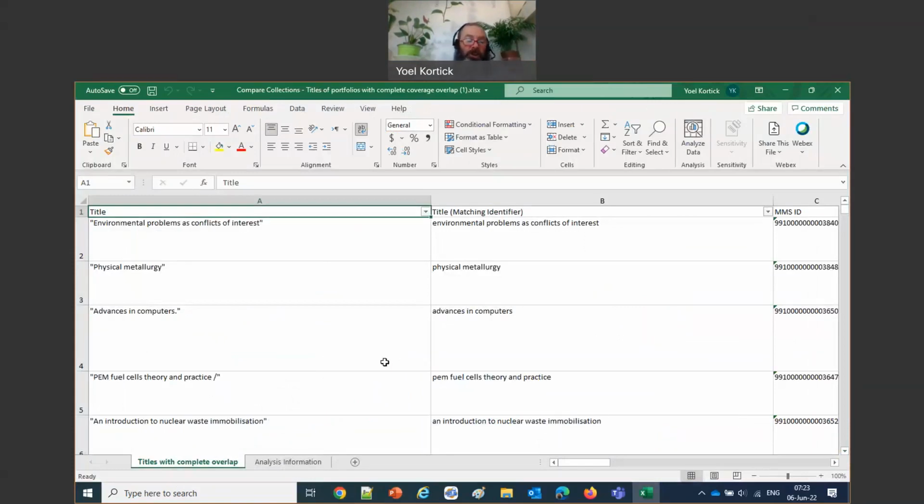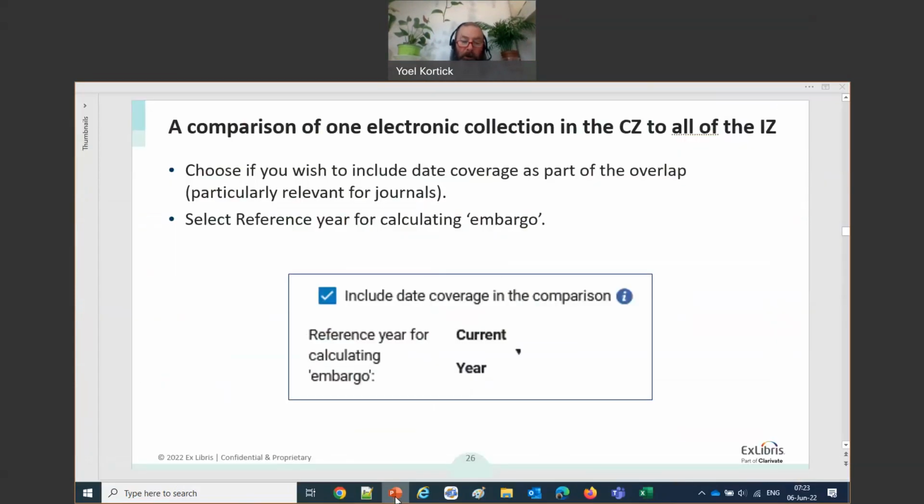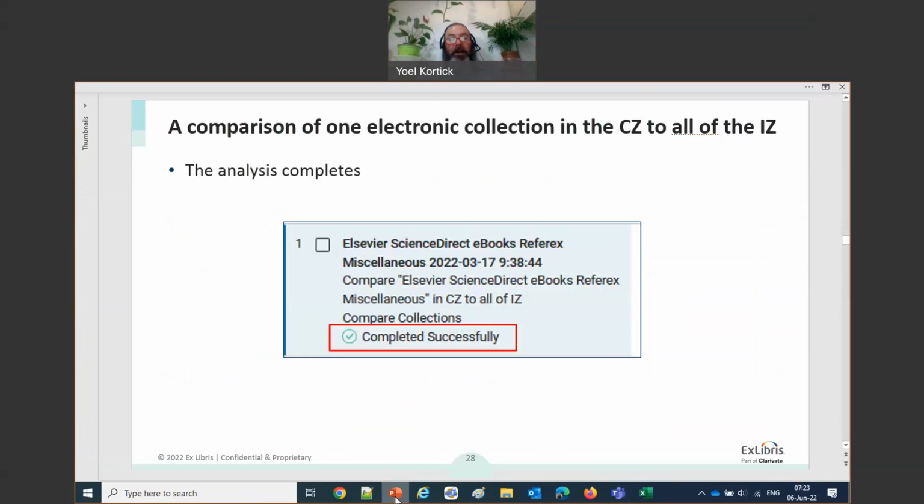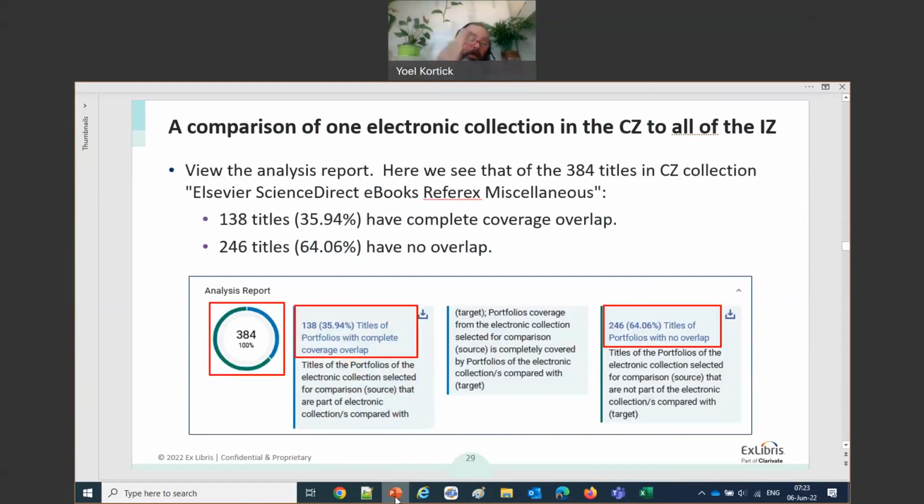Okay, let's return for a moment to the PowerPoint, and then we're going to stop and see if there are questions. So we filled everything in. We clicked generate. The job completed. We saw the percentage and the absolute numbers of what I already own and what is unique.